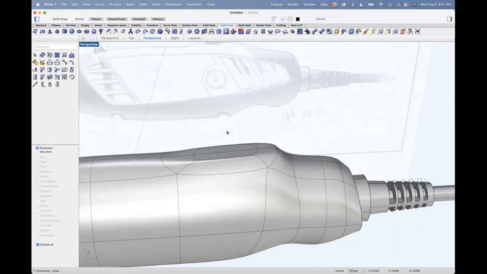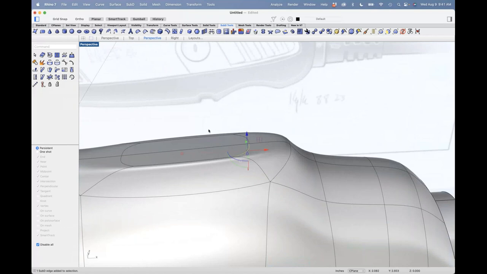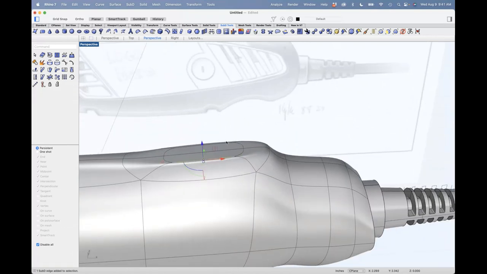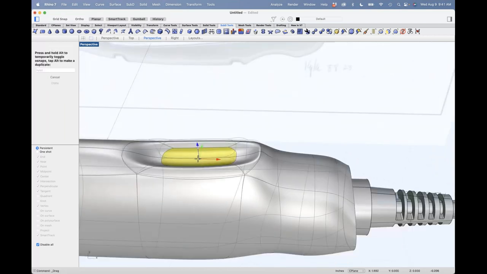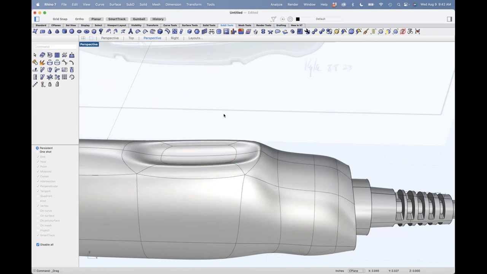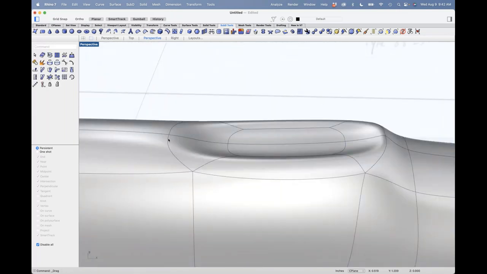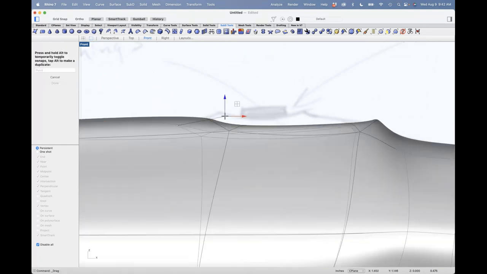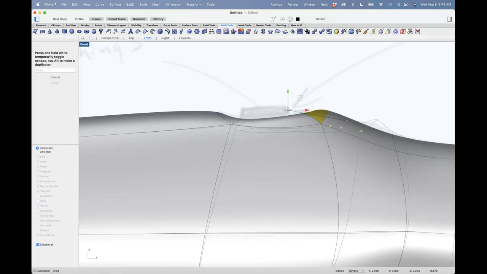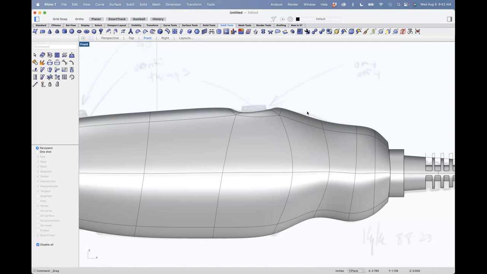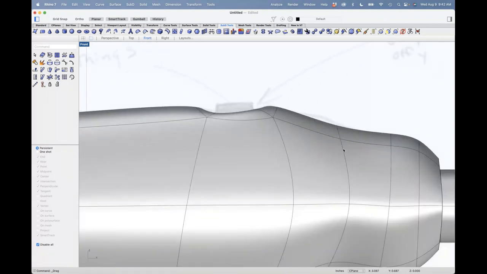And then we can take these guys and we can either sink these faces in, because there's going to be actually a switch or something in there. And then we can play with this, pull that into shape, and then we can grab these guys, pull that into shape, and that gives us our little detail. And it looks like we lost this edge, so let's add one more edge in here.